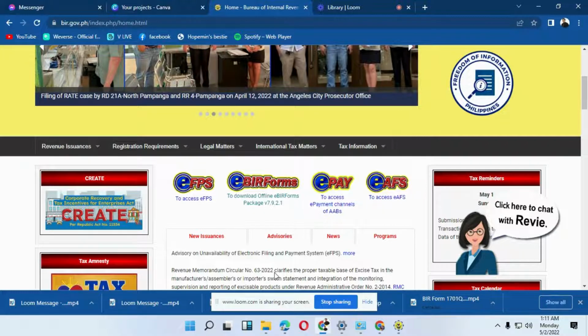In eBIRForms, your prior years' final returns are saved. So if the computer breaks, those will be deleted if they are in C. But if you have another drive, save it to the other drive, so your file is safe. But to be safer, just make a hard copy.